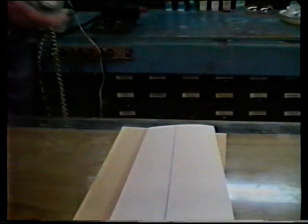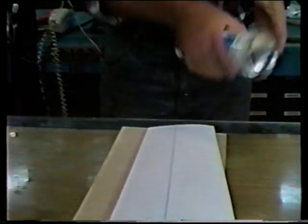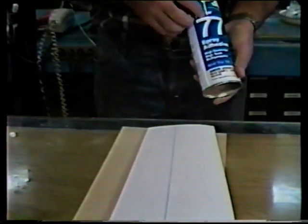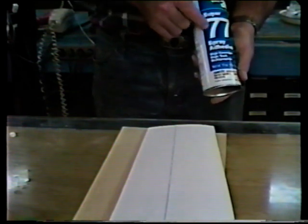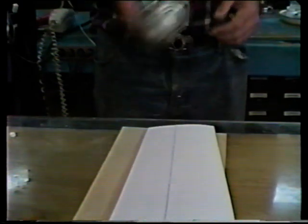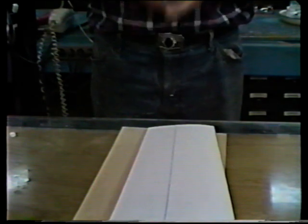which, in case you never saw a can of it, it's available in hardware stores. If you can't find it out by you, you can get some from Pro Stun Products. There's a same kind of glue that's 77N. You don't want to have the N. It's 77, period. The N will melt the foam. This is the kind of glue you want to use. You've got to shake the hell out of the can, and it's a good idea to leave the can in a warm room overnight, because if this stuff gets cold, it really gets to be a pain in the ass to work with.